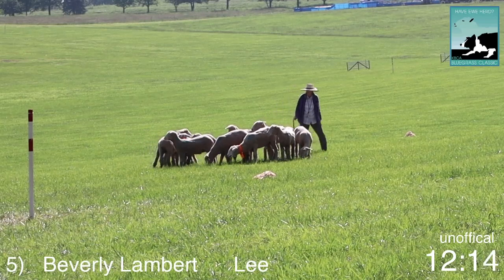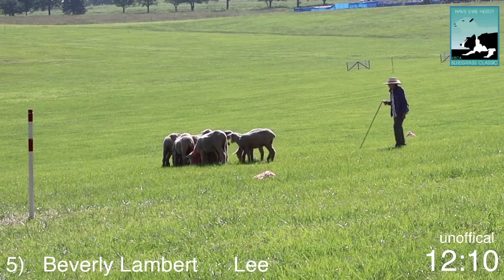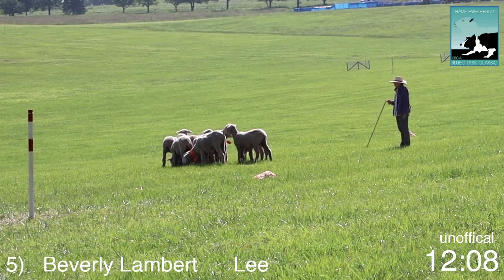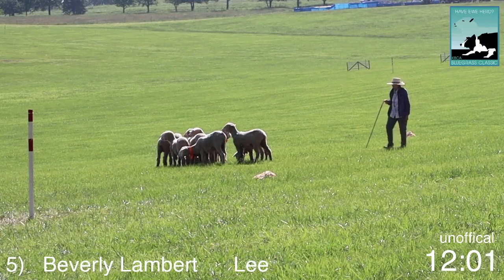So the dog's job here in this type of international shed is to hold on to and control the sheep we are trying to save. And of course, ultimately, that's the five wearing the red collar, the orange collars.